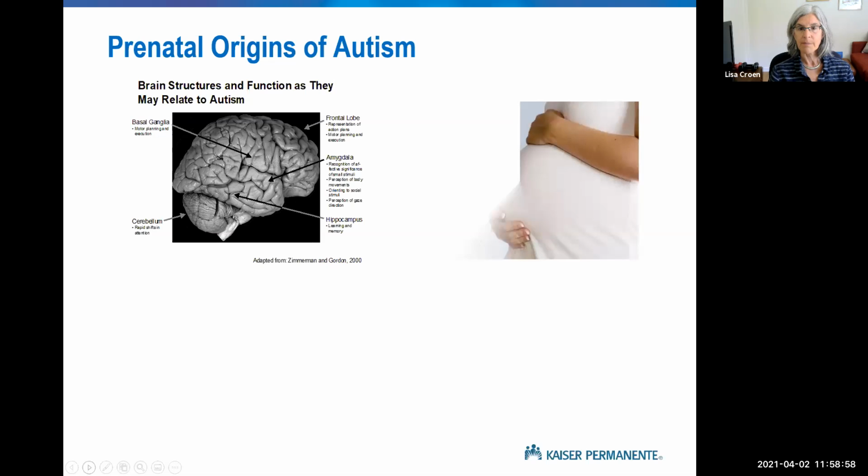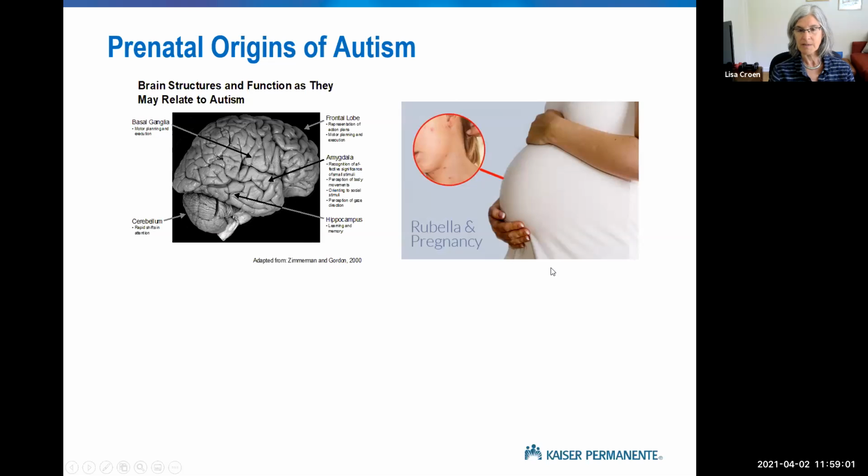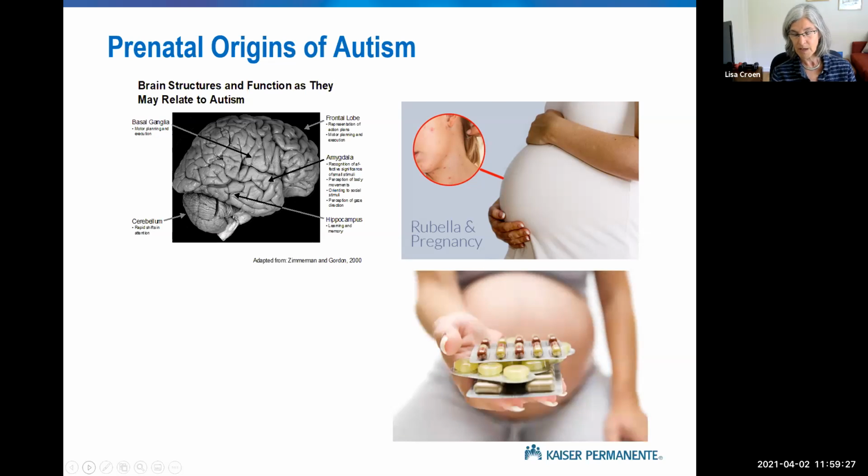So, early on. We also know from early studies, one of the first epidemiologic studies of autism, linking autism to congenital rubella. Women who had rubella during pregnancy and delivered children had much higher rates of autism than you would expect. There's also early evidence from studies of valproic acid, a drug people took for controlling seizures during pregnancy, and some of those children were later diagnosed with autism at much higher rates than expected.